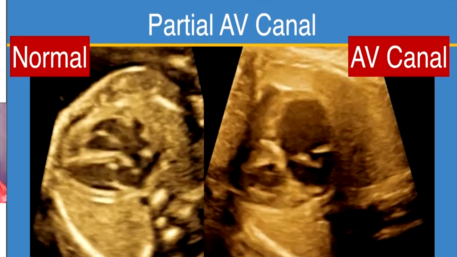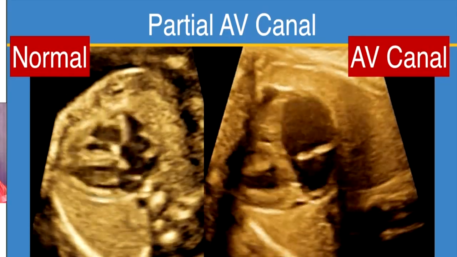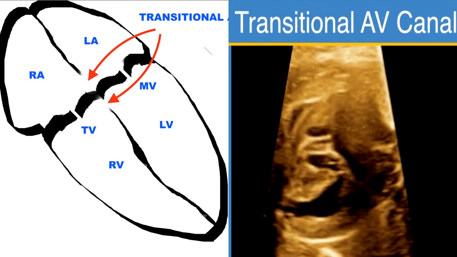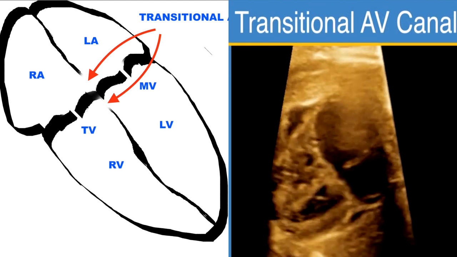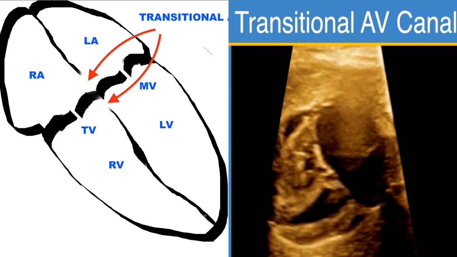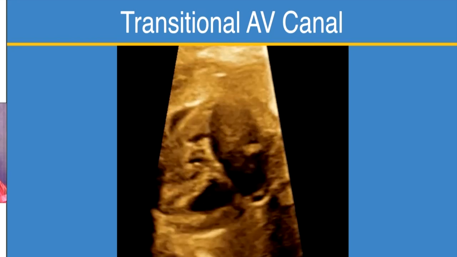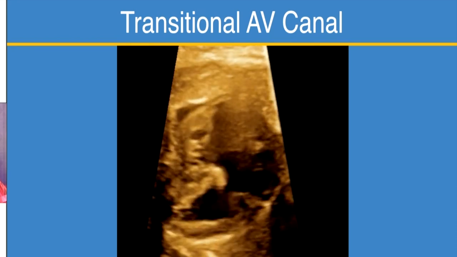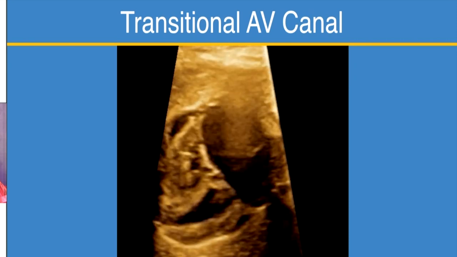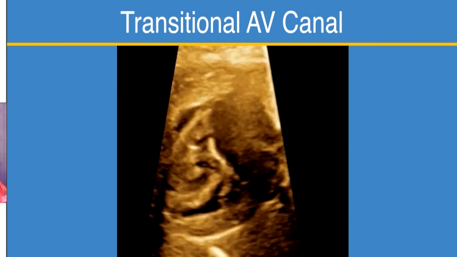Sometimes the cleft in the mitral valve can be stitched closed at the same time. And again, there is maybe an association with trisomy 21. So transitional canal: you could see the primary atrial septal defect, and you could get a sense of a small ventricular septal defect that's largely closed. We distinguish between a complete canal and a transitional because a complete canal requires surgery in the first 6 months, usually 4 to 6 months.